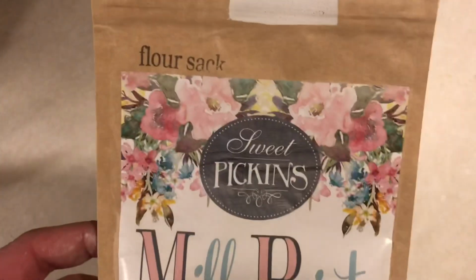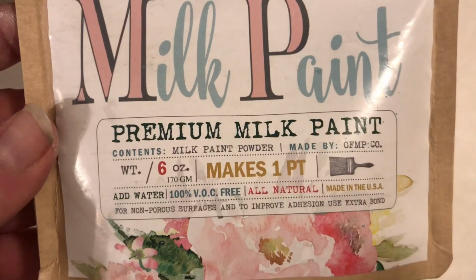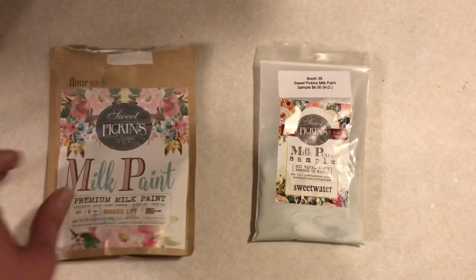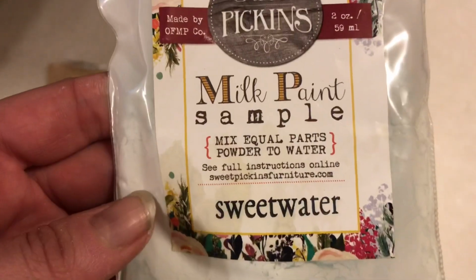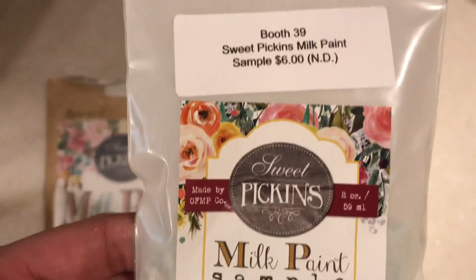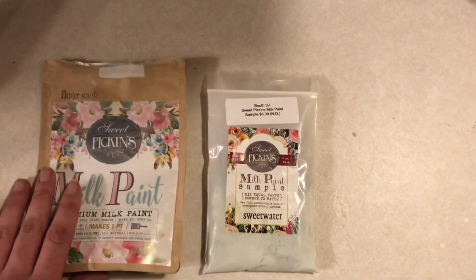I wanted to give you a quick comparison on the paint sizes. This is a 1 pint bag of paint. I'm going to be working with the sample size today. 2 of these will be enough to get the dresser done. Probably have a little bit left over. We'll see how far the coverage goes. It is a lighter color, but these samples are a great way to test the waters without committing to a full-size pack.